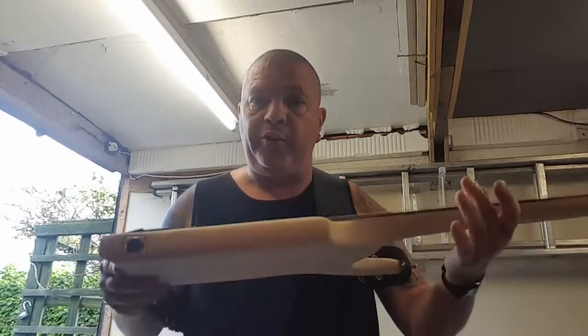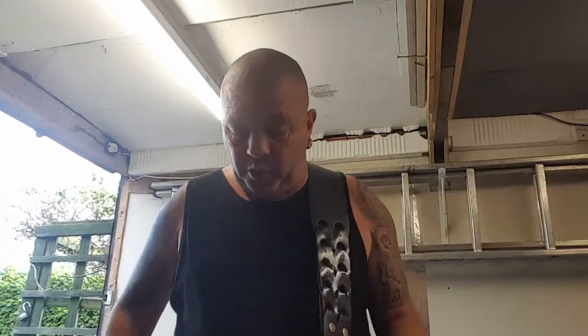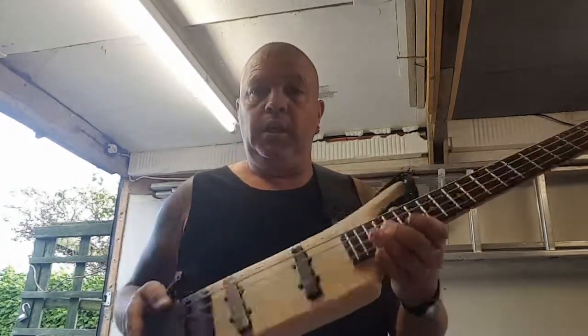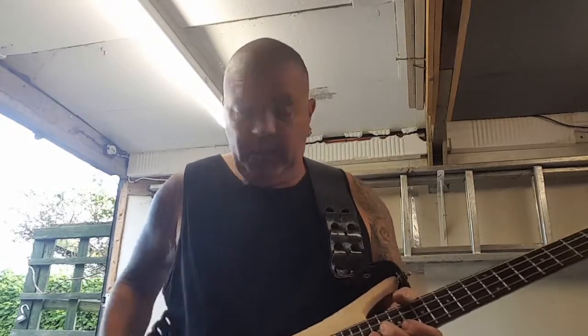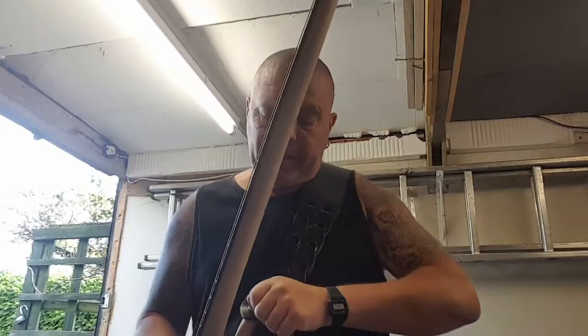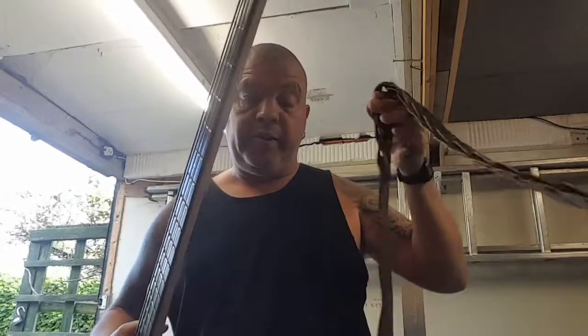because these bits have been on and off a few times. The holes are okay at the moment, but they may well get baggy. So I know it's going to work. Take it apart, do my filling, do lots more sanding. I've not sanded the back of the neck yet. And obviously, one day we'll get round to taking these frets out and filling it in and sorting it all out.